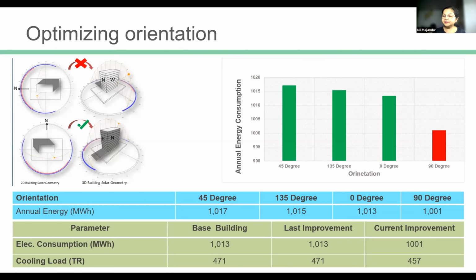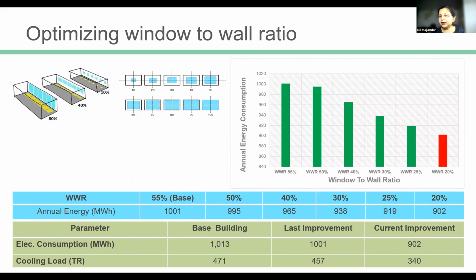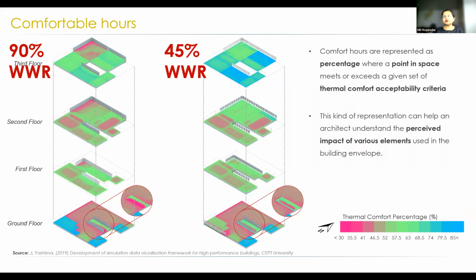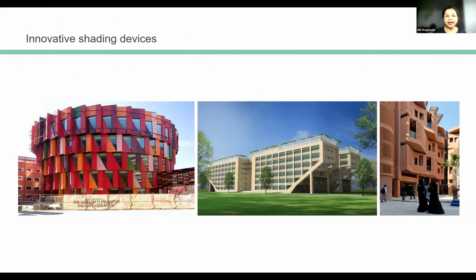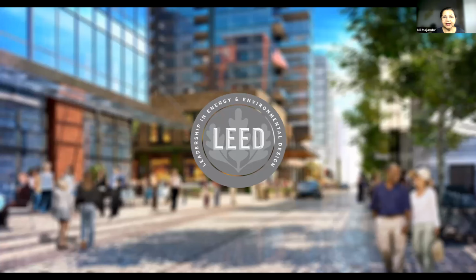If you reduce or increase the window areas, you will be able to estimate how much energy savings will happen. And when you do a window to wall area optimization, you do not lose sight of things like daylight optimization. Simultaneously, you also look at issues of thermal and visual comfort. So if you are looking at an integrated solution, leveraging technology is very, very important. And the final outcome is buildings that are energy efficient.